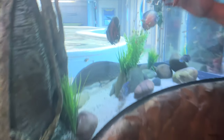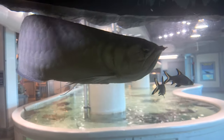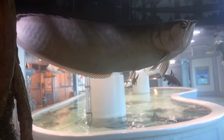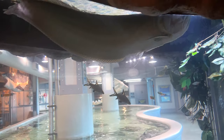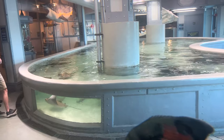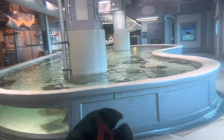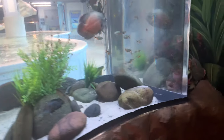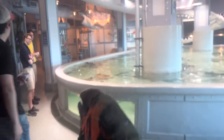Yeah. Let me show you this. Okay, let me see. I've never really wanted to get another freshwater tank unless we could fit this dude in. Look at him. He's like a submarine. Okay. Look at his eyes. I think we should just take all the fish out and just put this one dude in there. Just one. That's it. Oh, did you see that? That's the stingray place that we can go feed, and literally nobody is there. Okay, let's do it. We came on a weekday because we kind of like it quiet. Oh my gosh.